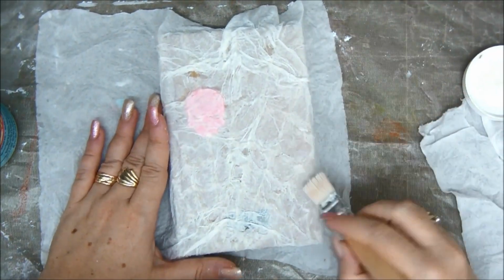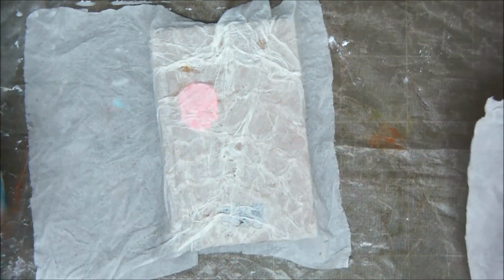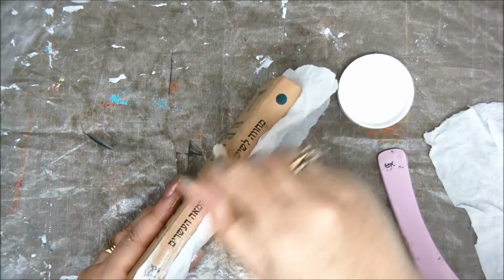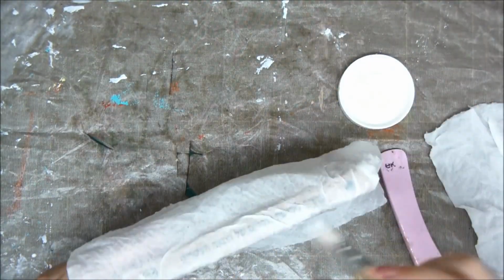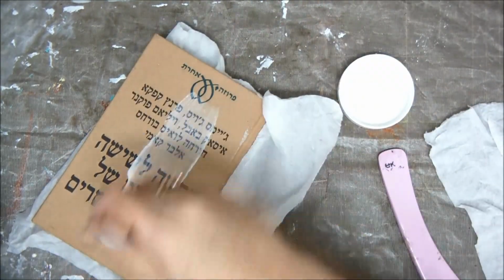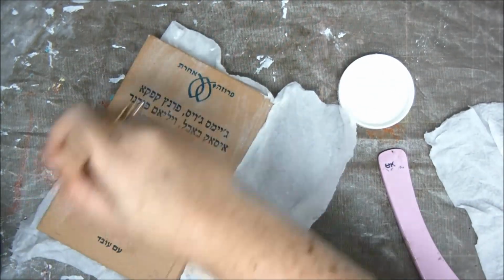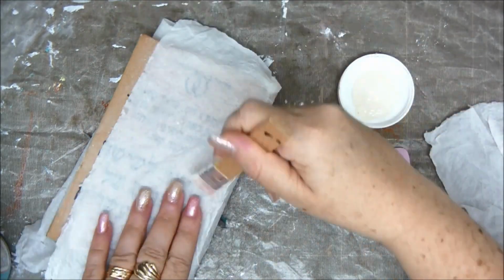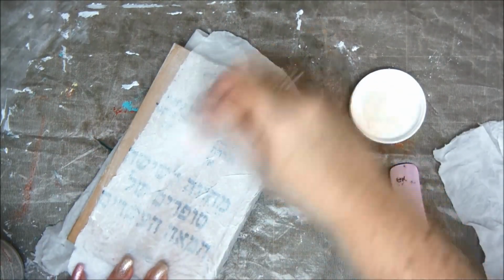And once that's done, of course this entire project takes a while, because you have to make sure that each step that you do is completely dry. Otherwise, if the glue is not dry, then you can't cover it with a wet paper towel, because it will destroy the texture. And if you don't wait until the Mod Podge is dry, then you can't paint it, etc., etc. So be patient, it takes a while.